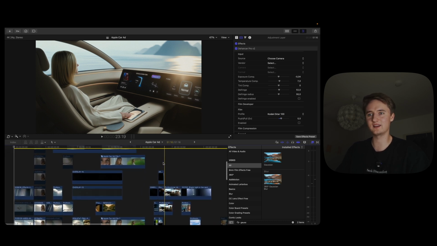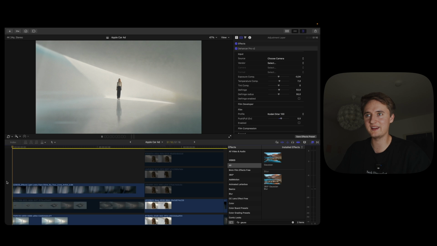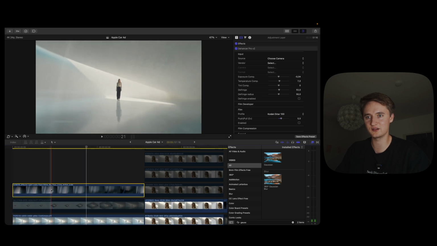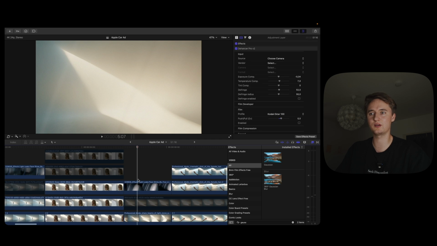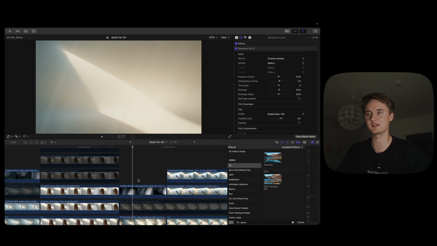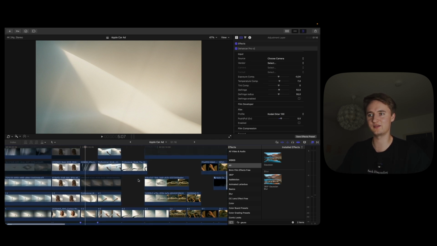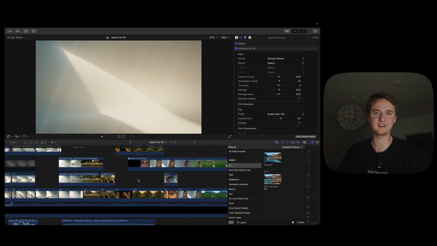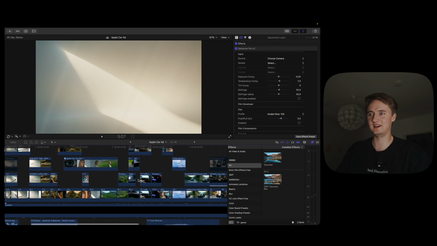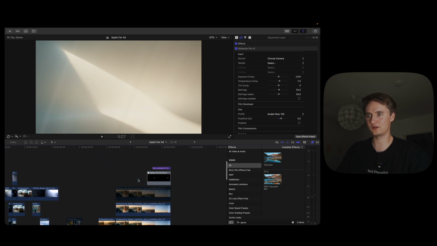I also added some light effects, for example here in the intro scene, here without, here with light effect. It just gives it a bit more dynamic and makes the shots feel more as if they belong together. And it helps in hiding that some of the shots don't really make sense if you put them together. Yeah, that's most of it for the visual part.